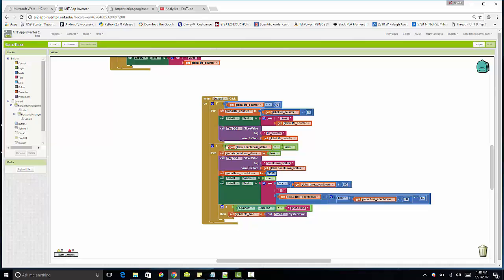So now this method can never be called again when the button's pushed until that flag gets set back to false, which the timers are the only ones that are capable of doing. Once you have 3 lives again, then it will set it back. So you'll see all that in a second. Then you call the tiny db1 store value. You store the countdown status state, which will be now true.